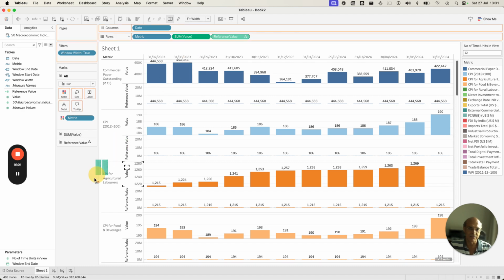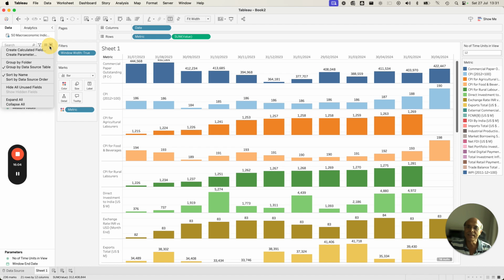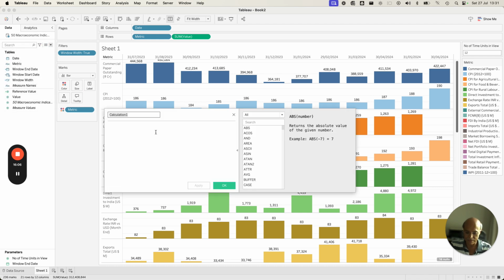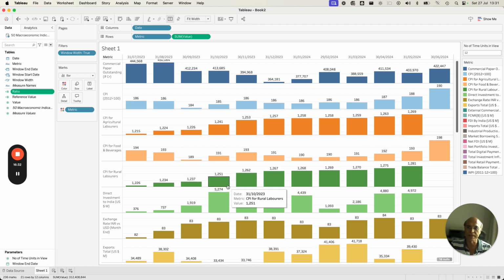So you take the reference out of the view and then create a calculated field called ratio. Once you have that, what you need now is very simple. You just have value divided by reference value. There will be an error here because this is not aggregated. The value has to be aggregated, so you say sum. Sum of value divided by reference value, because within the reference value calculation I have used sum as an aggregate function, and all values have to be aggregated. Okay, now I have got the ratio. So I'm going to replace value with ratio.